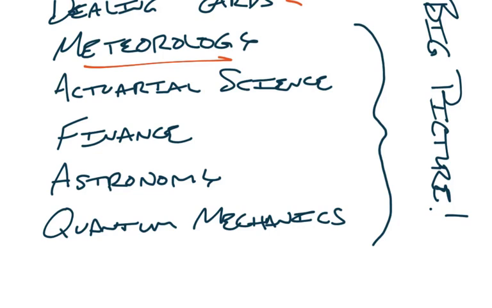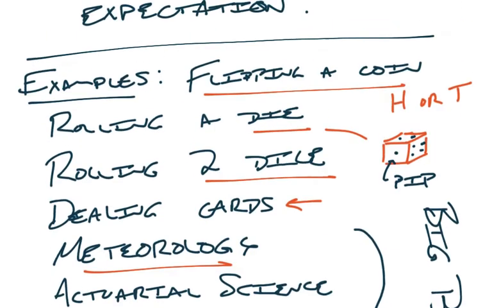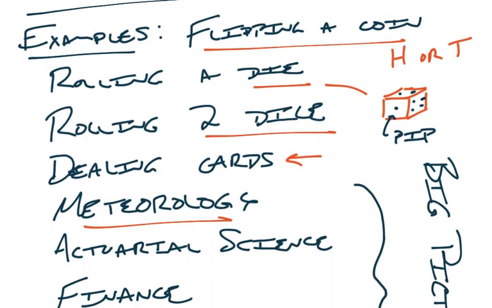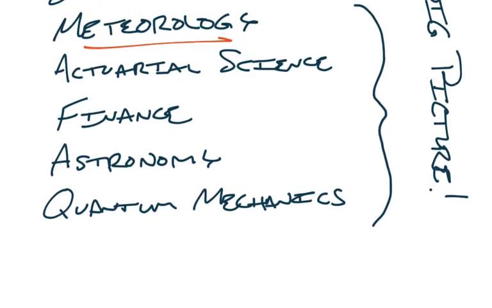How are they possibly quantifying the percent chance that it actually rains? It either does or it doesn't. But what does that 5% actually mean? We can get into that a little bit. So meteorology is a huge one. Predicting weather patterns is basically not just saying what is and is not going to happen, but rather saying how likely it is that various things will happen, like rain or snow or a hurricane or a tornado or what have you.